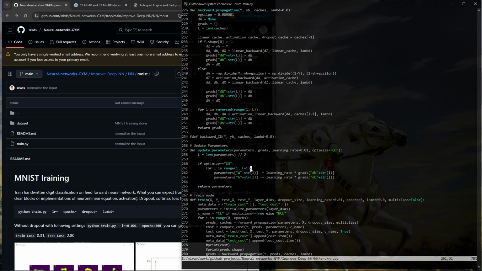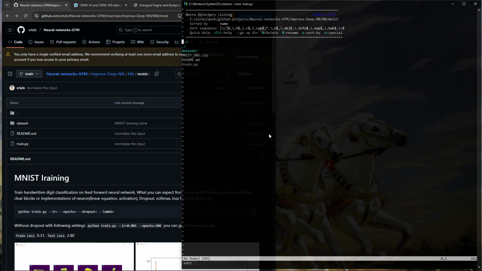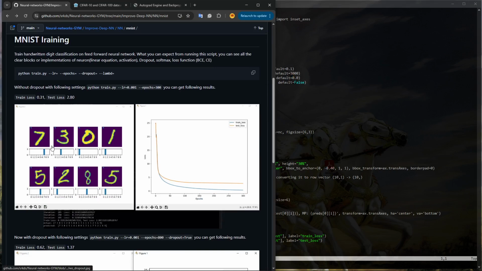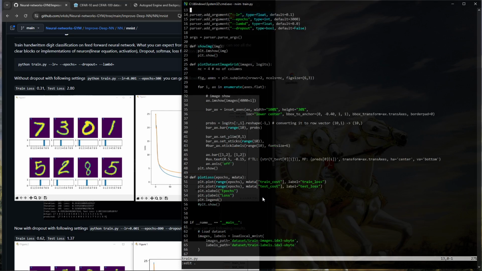So that's it. This is the implementation of the neural network. Actually, it is a feed forward neural network. And what I did with this is that I trained on MNIST handwritten digit classification, that is multi-class classification. So we have this data of digits from 0 to 9, that is handwritten digits, and we need to classify which class each one belongs to. So I passed this data to this neural network implementation and trained the model.